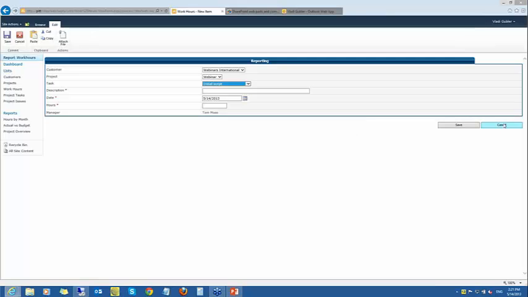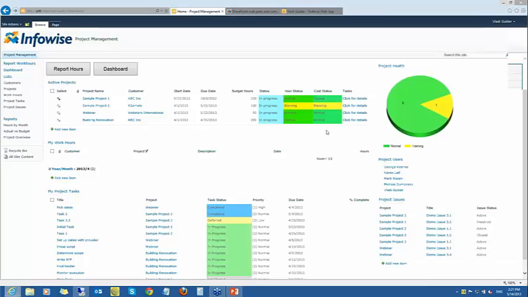Once we've done that, once we've submitted those hours, they are, first of all, summarized on the level of a task. So we can see how many hours out of the assigned hours for the task were already utilized. And you'll have the progress bars and KPIs showing you where you stand. The next step, this information is summarized again on the level of the project.